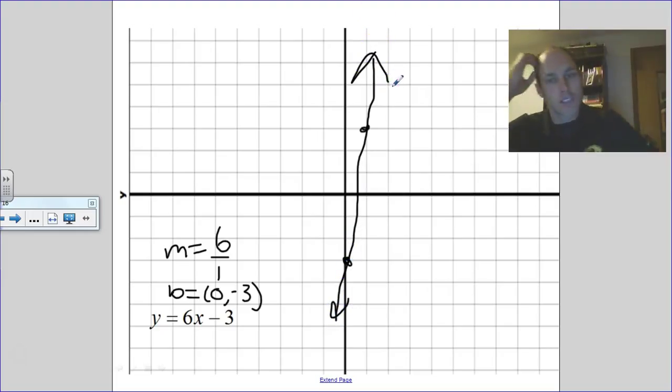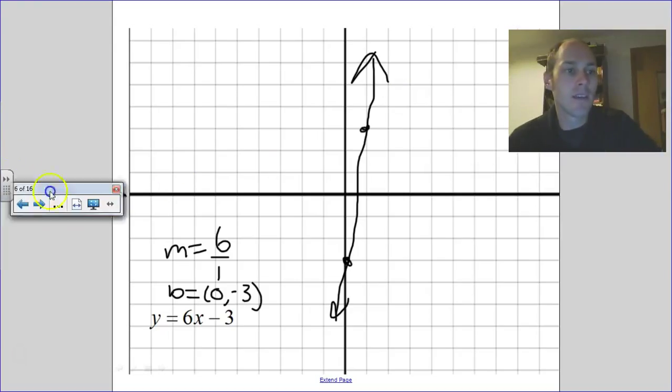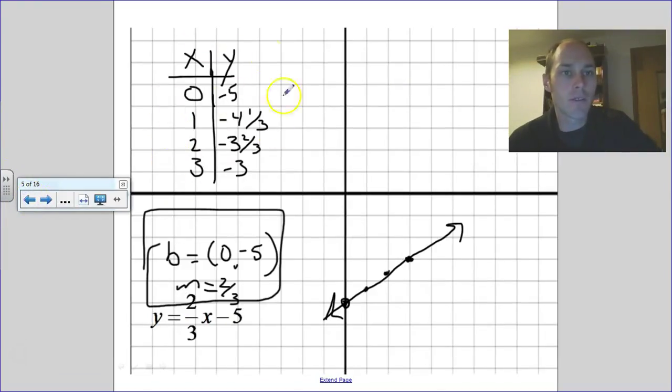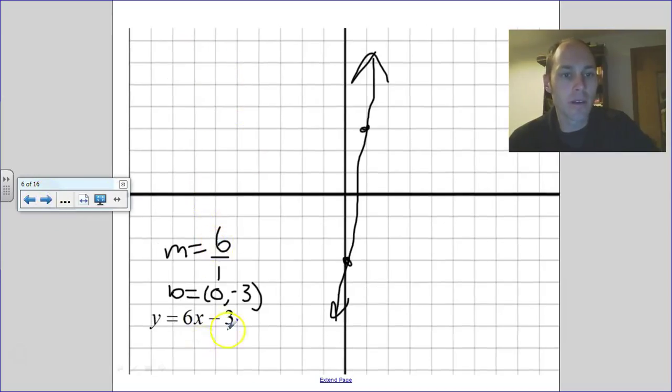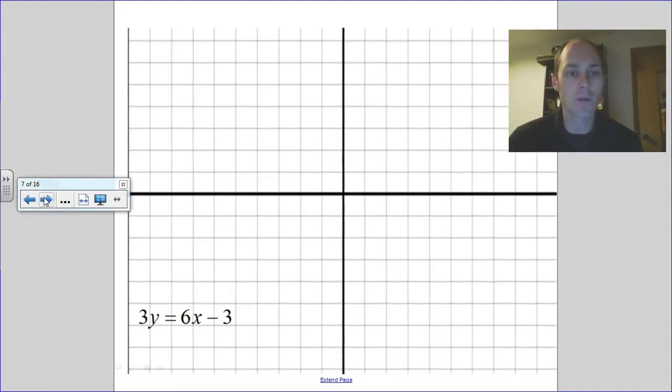And this shortcut helps you because, if it's in slope-intercept form, we don't have to go through the process of creating the table and doing all the calculations and evaluating each point. We can quickly just find the y-intercept and the slope. But keep in mind, if you forget some of that, just go back to what you know about creating a table. It'll work either way.